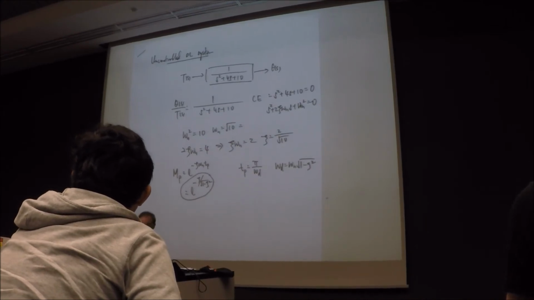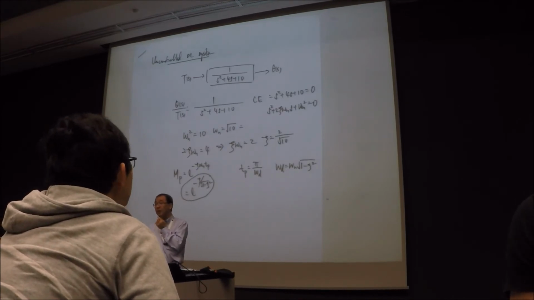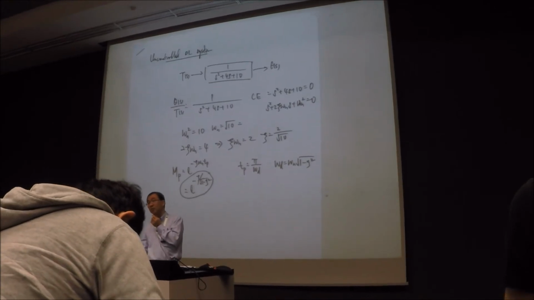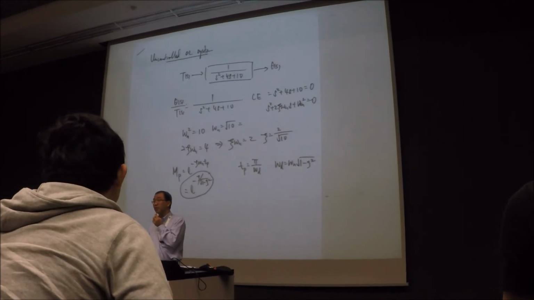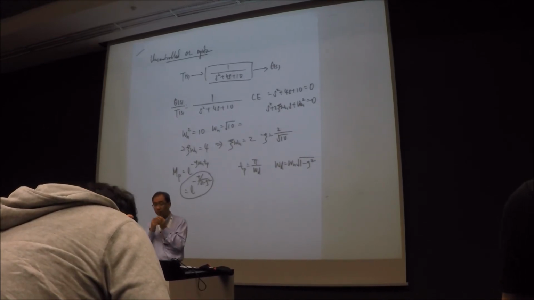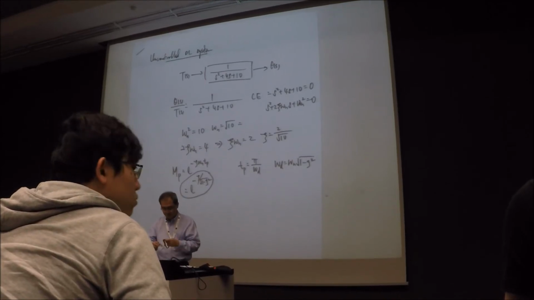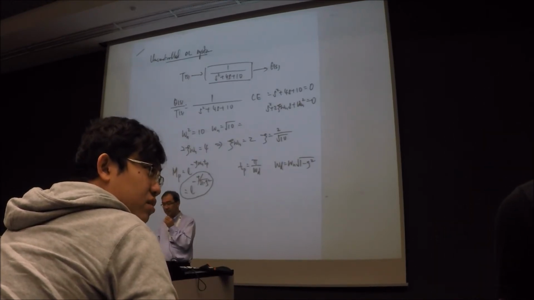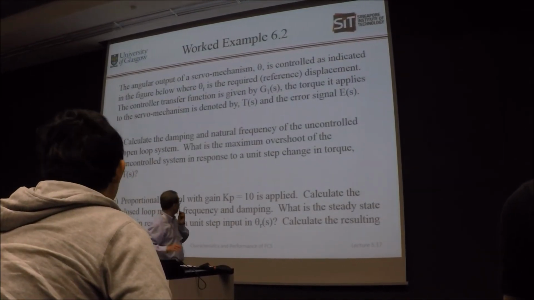In the way I mentioned to you before, your maximum overshoot relates directly to your damping ratio. It's one to one. You know one, you know the other. So if you are given maximum overshoot, you can work out the damping ratio. If you know the damping ratio, you can work out your maximum overshoot. Okay? You multiply a pi on the second equation. Let's see, what's the next thing we need to do?